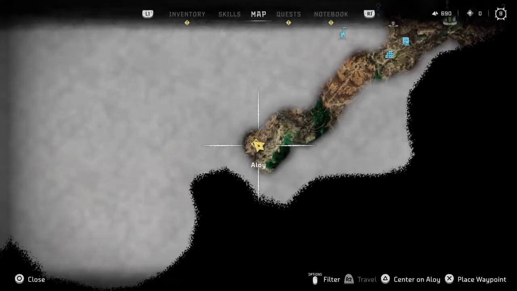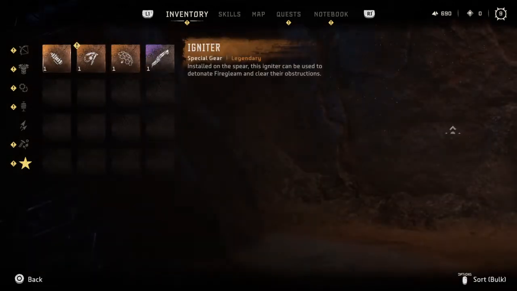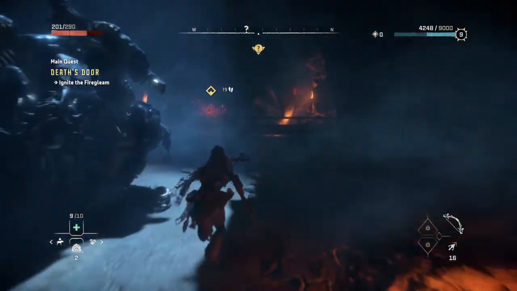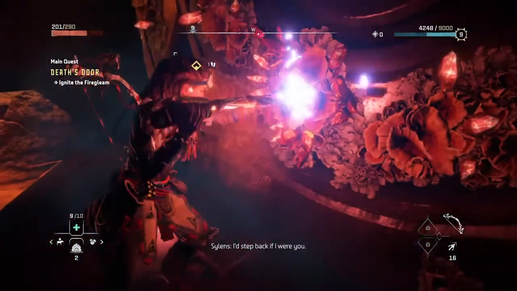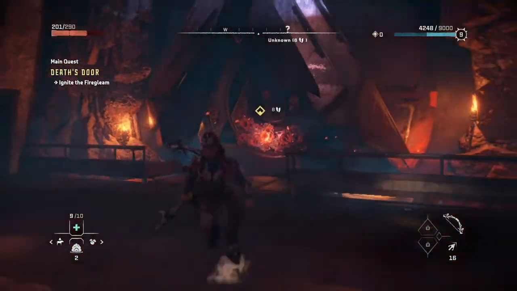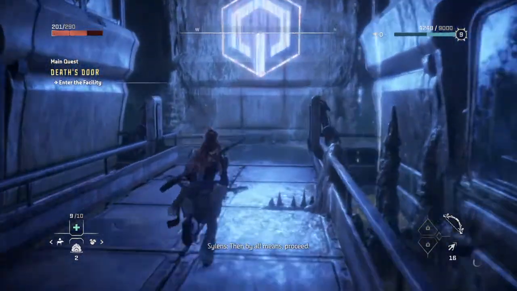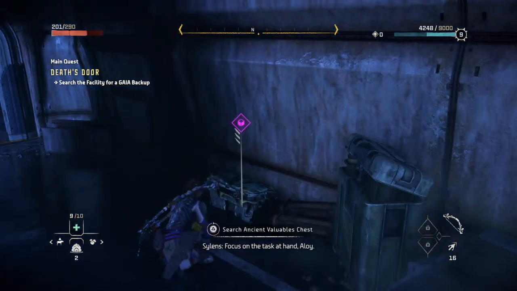There. Should be able to use this to blow up that Firegleam now. Indeed. A useful combination. It's how I detached the processing orb from the horse in the first place. Great. Then by all means, proceed. But I could use this igniter if I find more places with Firegleam. Focus on the task at hand, Aloy.